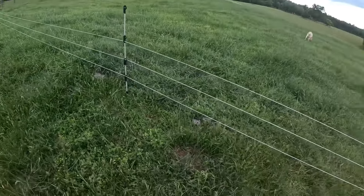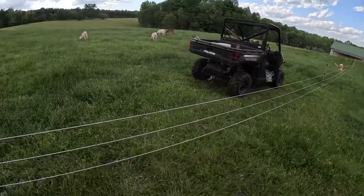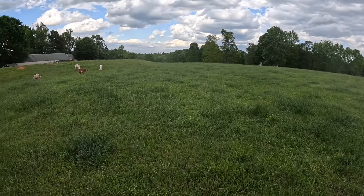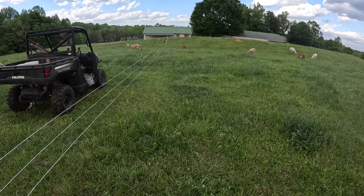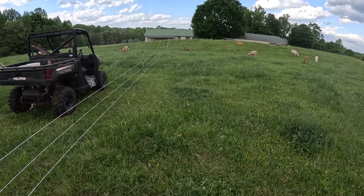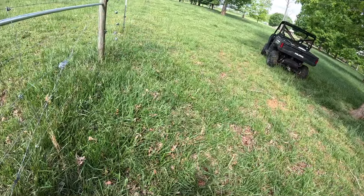There you have it — got three strands down through here. Now I've got to get all the goats together, get that buck and get them separated. But we've got one lot here, one lot here. Going to do another three-wire fence right down there to separate it. Then we'll have three lots to keep them rotating — get on that project with the goats and the cows. That's all we're going to do today. I'm going to go in and rest a little bit and find some supper. Y'all have a good evening.